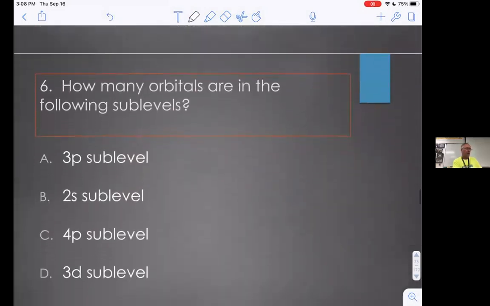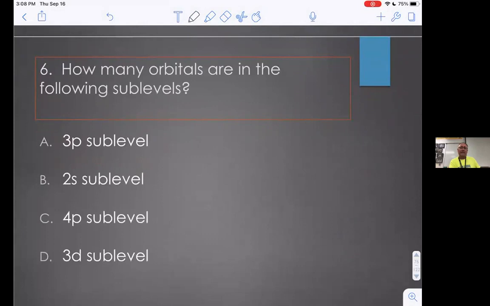Anyway, how many orbitals are in the following sublevel? We did a little bit of this at the end of the period yesterday, and this might be easier if you think about it in terms of electrons first. So like the 3p sublevel, if you were to go to the third row of the periodic table in the p block, there are 6 elements there representing 6 electrons. It goes from, let's see, aluminum all the way over to argon. Is that right? Yeah, aluminum over to argon. And so there would be 6 electrons there. Well, for the number of orbitals you would divide by 2, so it would be 3 orbitals.